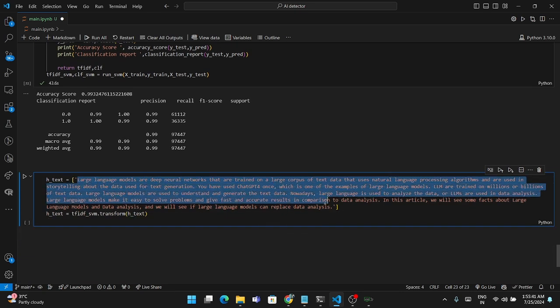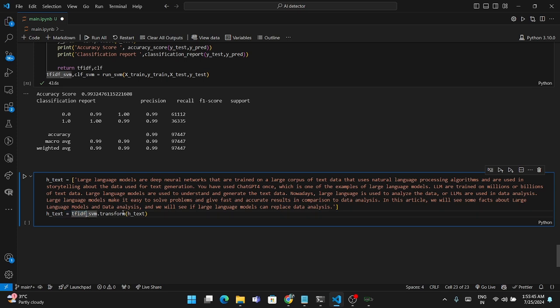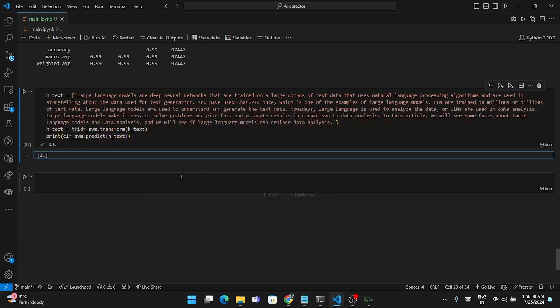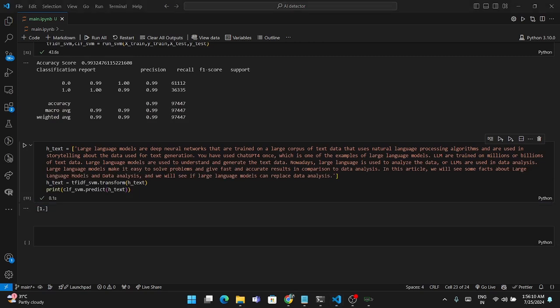I will first transform the text into vectors and predict the value with clf SVM predict on the human text. This is the text generated by human, and the class of this is zero.